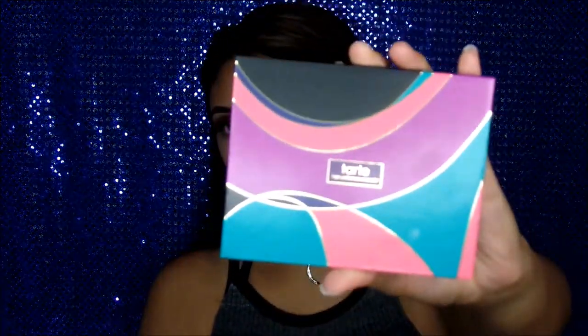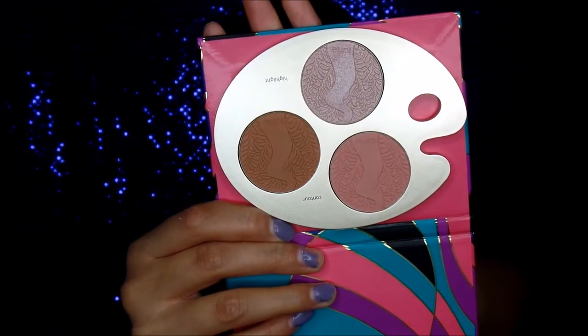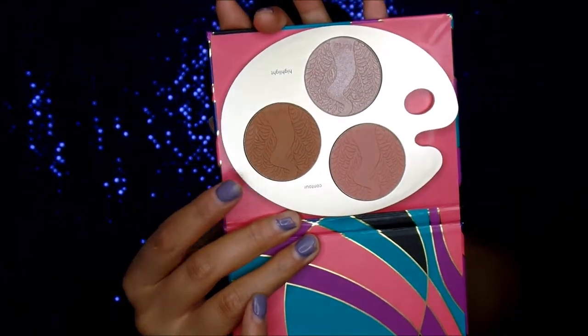Like you have more control of powder. I don't know. Cream contour just seems too messy for me, so I'm not a big fan of it. I'm gonna go back in with my Tarte palette and just take the little palette inside, which looks like this, and then the inside. Oh, it looks like this. Now I'm gonna be taking in this shade right here. Just set that cream contour.